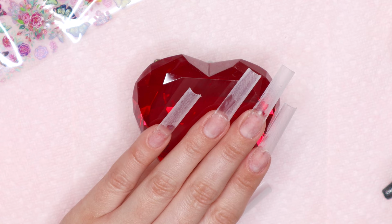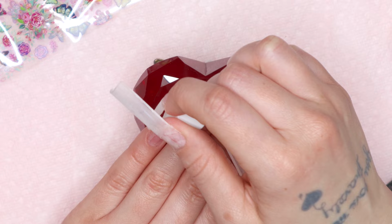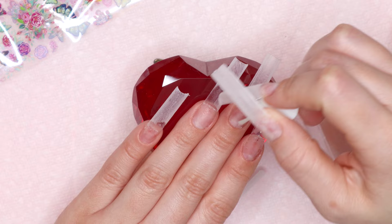But yeah, I'm going in with my dehydrator and two coats of primer. I use Mia Secret Dehydrator and Young Nails Protein Bond. And after that dries, I'm gonna go in with a layer of base gel because I'm actually gonna be doing an all gel set.